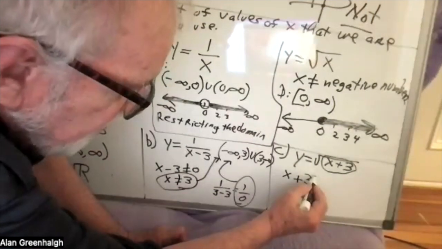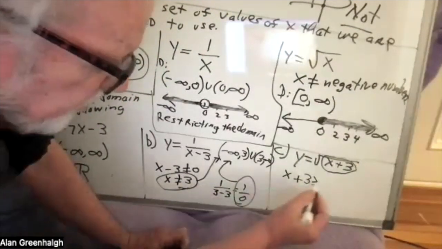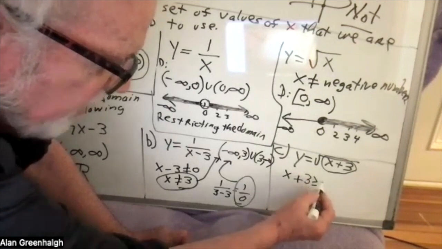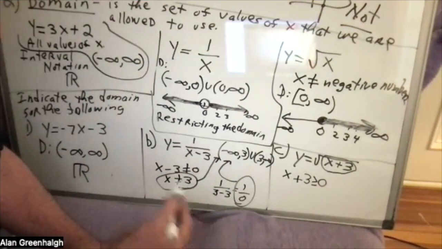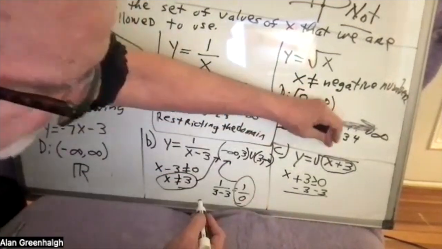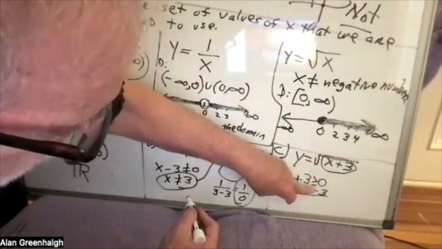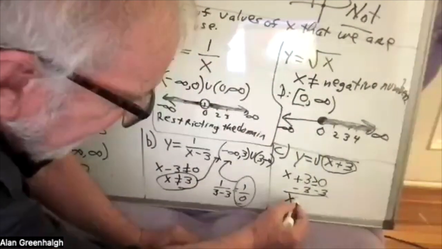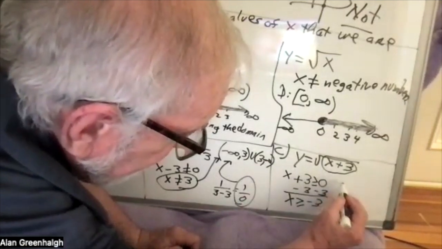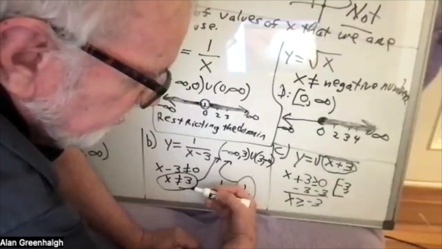So negative 2 would work. So everything that is greater than or equal to what? To negative 3 would work, because it can be 0. This has to be greater than or equal to 0. Yes, that's what I'm saying. So -3 plus 3 is 0. I see what you're saying. The number underneath the radical sign has to be greater than or equal to 0. So therefore, x has to be greater than or equal to -3. And therefore, in interval notation, that's bracket -3 to infinity.